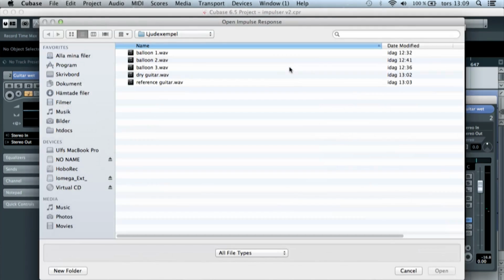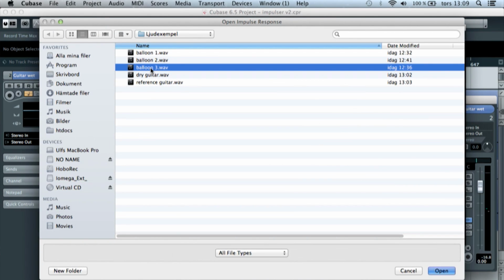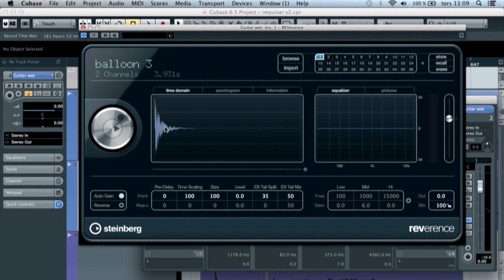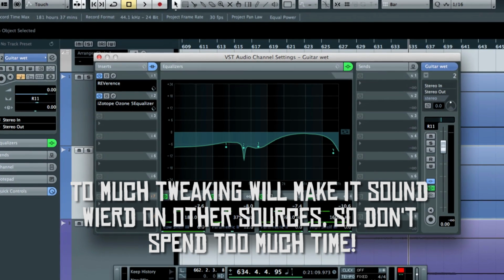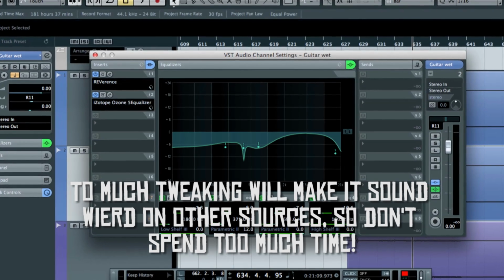Load the raw balloon pop in the convolution plugin that you put on the dead recording, and then you try to EQ match that to the reference where I played the guitar in the reverb room. Put that same EQ curve on the track with the balloon pop and export it again with the EQ on it. Now we can load the processed balloon file into our convolution plugin.